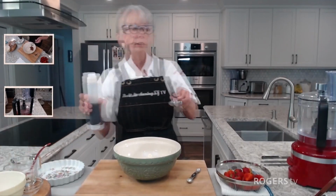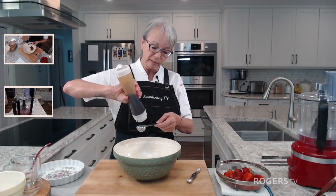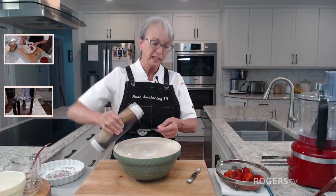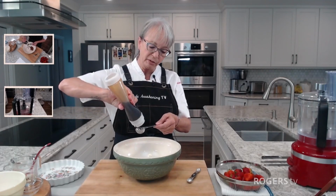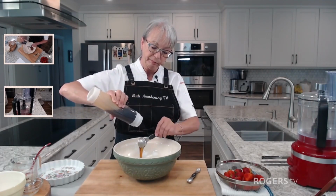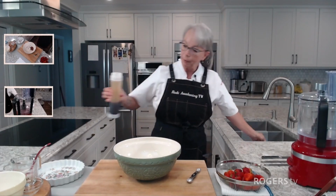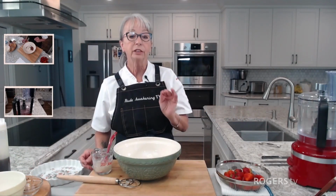To sweeten that, you'll use 4 tablespoons of maple syrup. This maple syrup is from Red Mill Maple Syrup Farm in Cavan. All right, we have 4 tablespoons of maple syrup. After the maple syrup, you're going to add 1/2 cup of melted coconut oil.